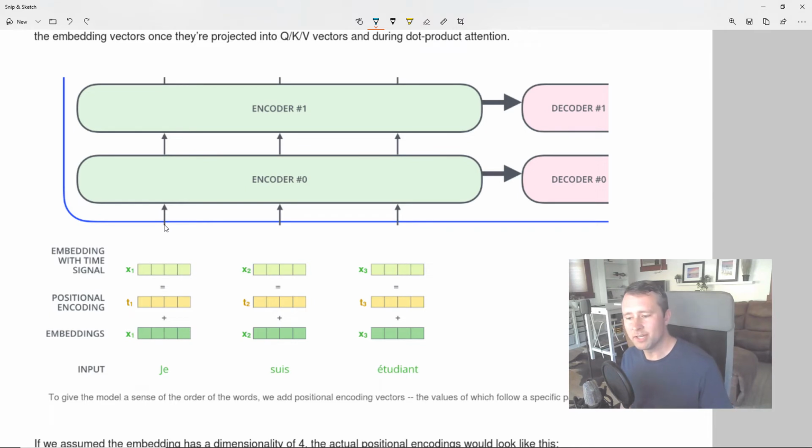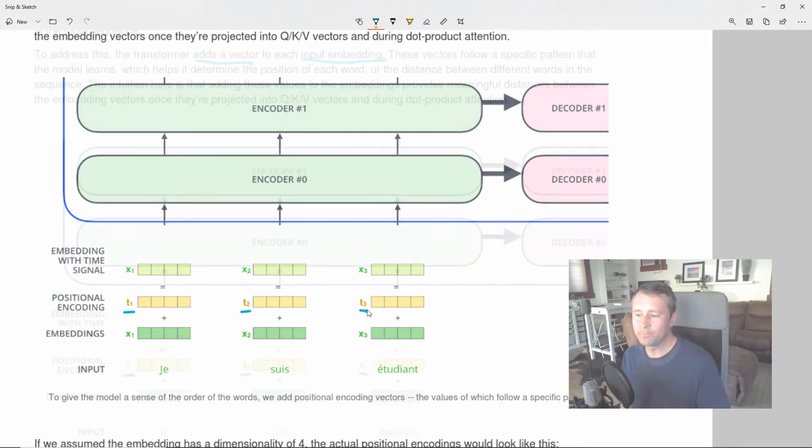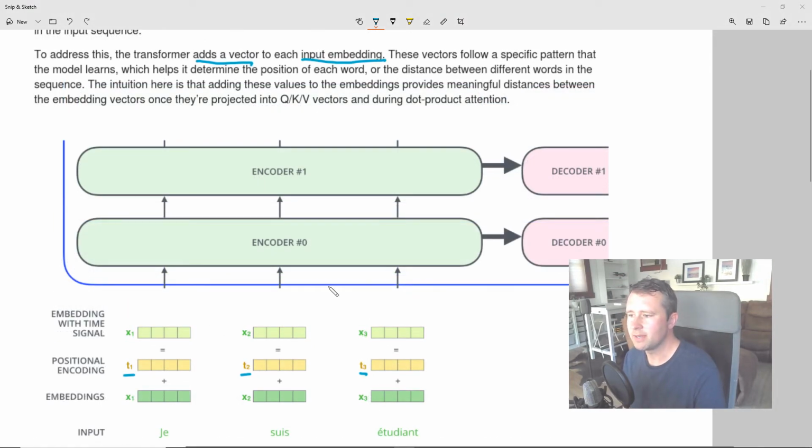And something really interesting about these encoding vectors is that they're not actually learned as part of the model. They're generated by a fixed function, so they're kind of hard-coded. And the function's pretty convoluted. It uses sine and cosine, and we'll look at that in a bit. But the main thing to know is that the positional encoding at each position, 1 through 512, is unique. And there are two properties that these encodings inform the model of. The first is the absolute position of each word in the sentence. And the second is the relative distance between different words in the sentence.